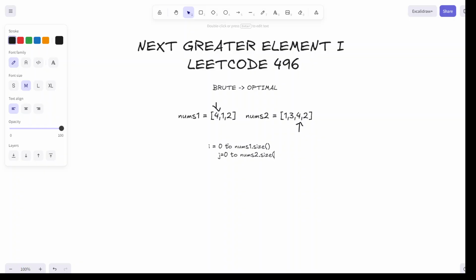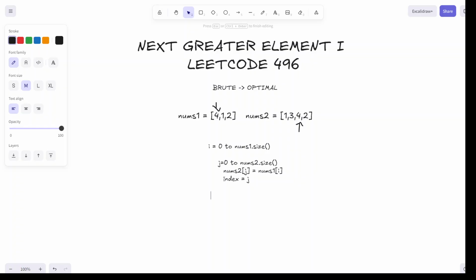So what are we doing in the inner loop? If i equals 0, that is 4, we will be finding where 4 is, right? Whenever nums2[j] is equal to nums1[i], what this means is that 4 is equal to 4. 4 finds its brother in nums2. Whenever this condition happens, we can store its index for future use. We can store j in an index variable. Where will we find it in nums2? j is the iterative variable of nums2, so we'll store it in the index variable.